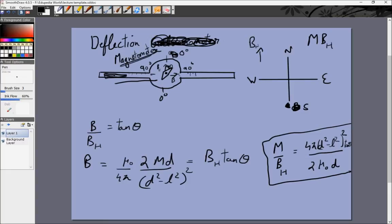Galvanometers measure currents and voltage differences. We've seen them before, right? So anyway, our goal is complete. In this case, this is called the tan A position, and in this we are able to measure m by BH, and this is the formula. This is the formula which you should remember.